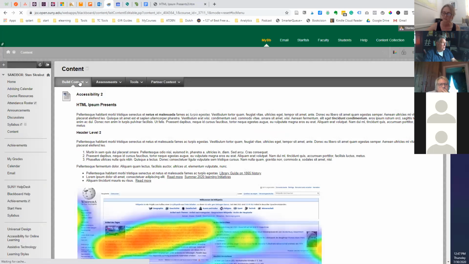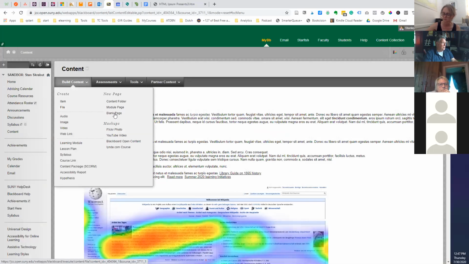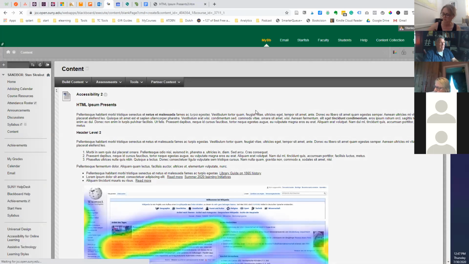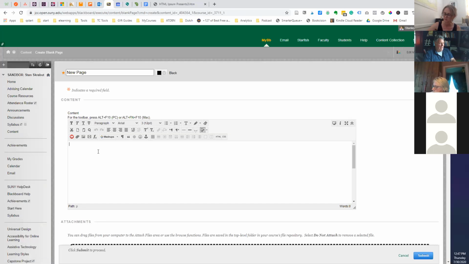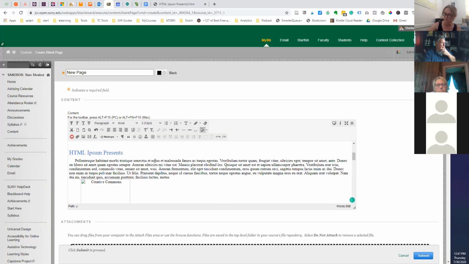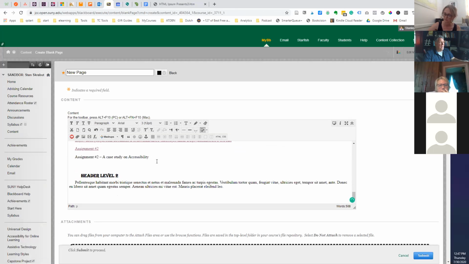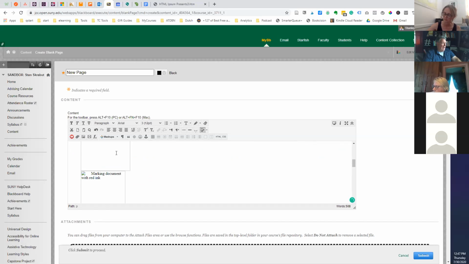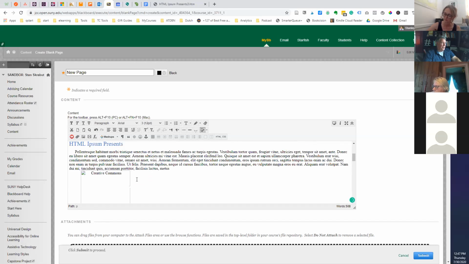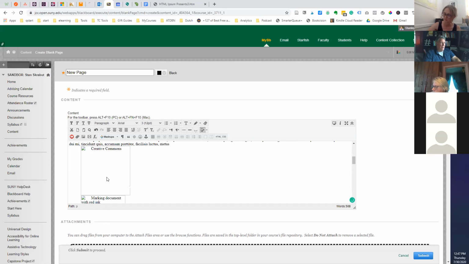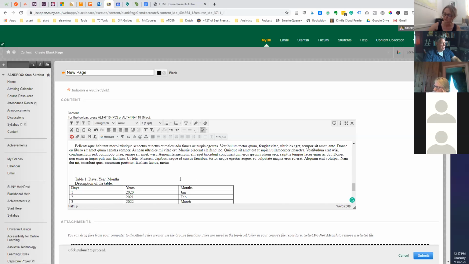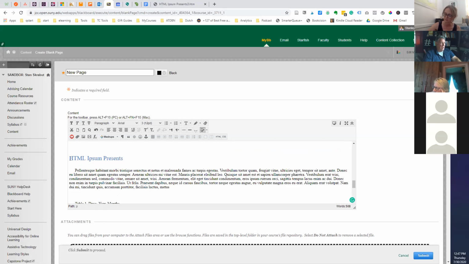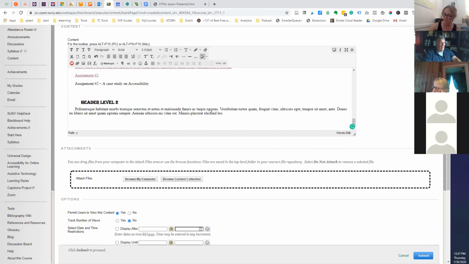And I am going to create a page, a blank page. I could do an item, but a blank page is what I'm going to use. And so my new page, and basically I can paste that all in. The only issue that I will have is those images. I will have to update those 2 images as part of this, but it basically takes the layout with the headers and everything from the web page that I created.